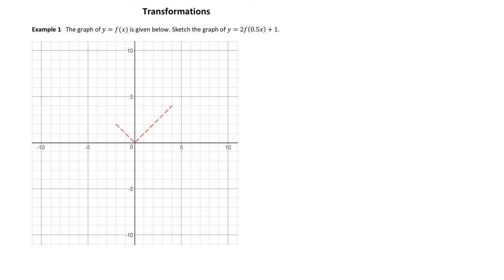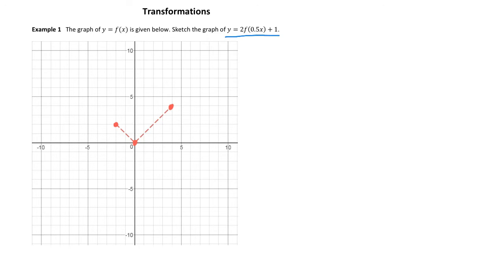For this lesson, I just want to look at a few examples of transformations in general, so combining everything together. The function I've written here doesn't have a formula to it, but the way we're going to figure out what it looks like is by moving a couple of points around. So I'm going to mark, here's negative 2, 2, 0, 0, and 4, 4. If I know where those 3 points go on this graph, I can then sketch in the rest of the equation around it. So I'm going to list what this function does in order.